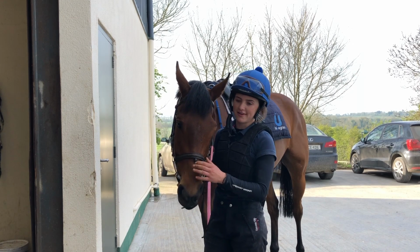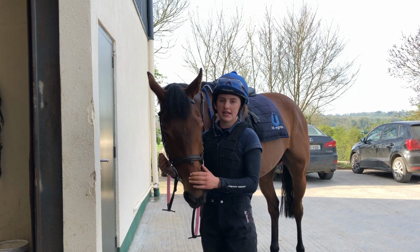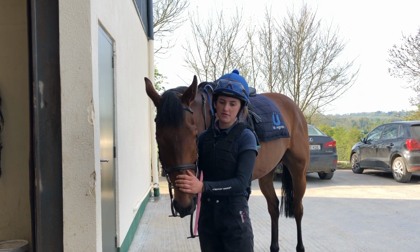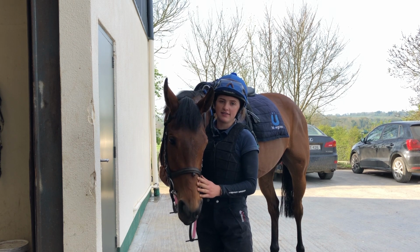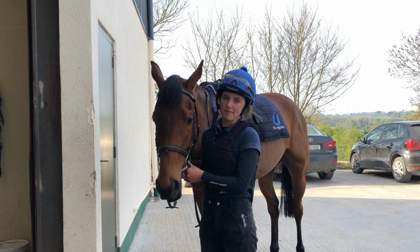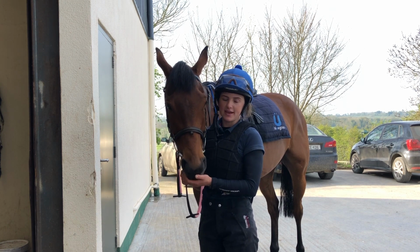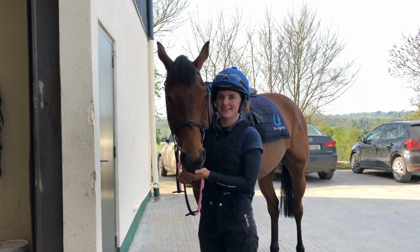I've had my licence now for about a year. I've had 10 rides and 9 for John. I've had 1 for David Broad, and hopefully things will take off this year and get a few outside rides. Claim 10, so I can do bottom weight, and yeah, please God, I'll get a few outside rides this year and take off.